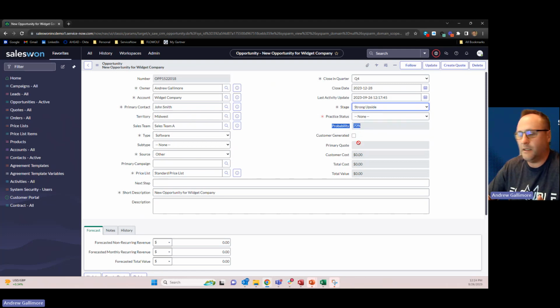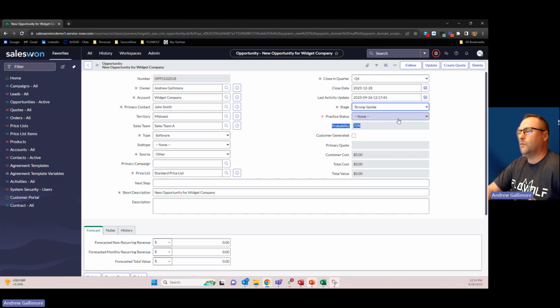Commit and strong upside move up the chain again. The assumption here is the closer we get to a commit or a closed one, our probability will go up. That's an out-of-the-box association. We do have clients where we use other logic-based rules to help set the probability to drive forecasting and so on. But out of the box, we have the sales stage associated to the probability.